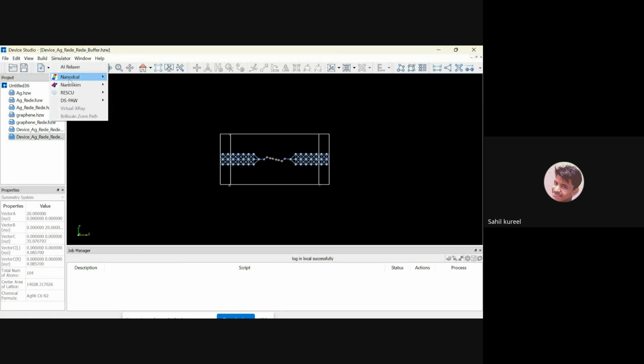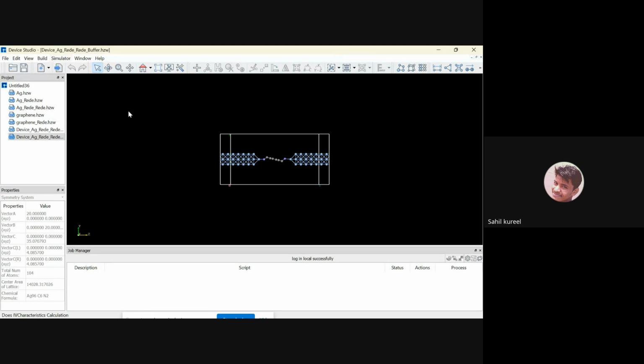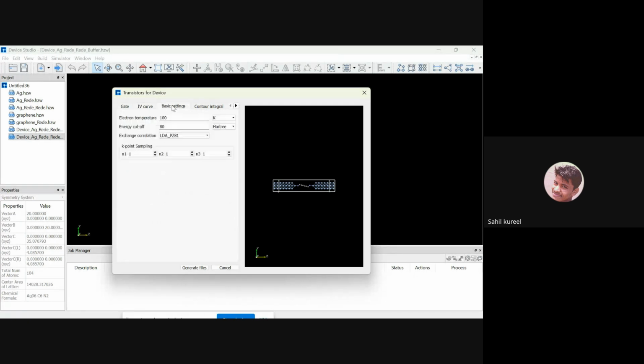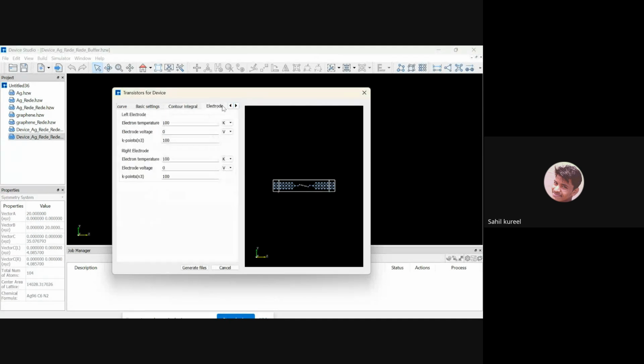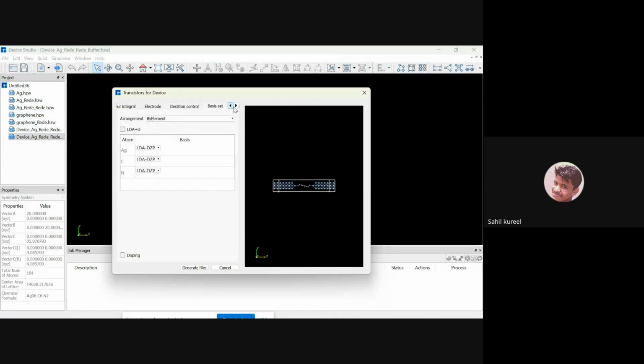Use the simulator, add buffer if you want to add, and otherwise you can see here the transistor tab. Click the transistor. Now you can provide the basic settings here, like gate value, IV curve, basic setting options, contour integral, electrode, iteration control, basis set, spin types.